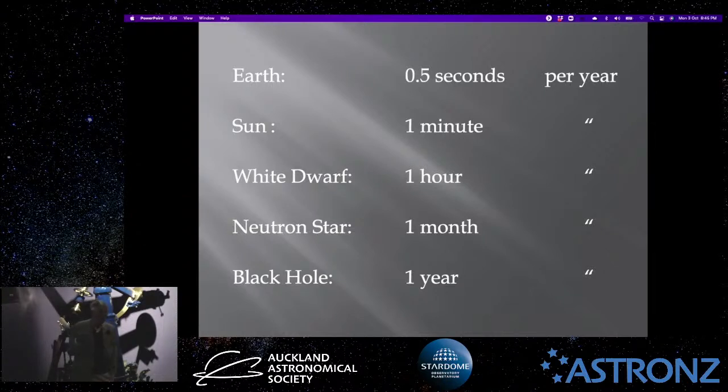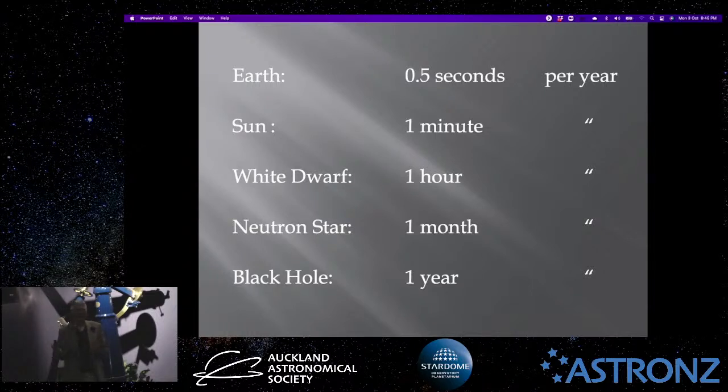And you wouldn't have very long in your time to enjoy the results. Either within a few minutes or an hour or two, you still end up being spaghettified by tidal forces as you fell deeper into the black hole. Be that as it may, the result you would get would be 300,000 kilometers per second. It would be exactly the same as measured anywhere else. Okay? However, from our point of view, looking in from the outside, what appears to us to be the speed of light at the event horizon of the black hole is zero. Because time is standing still, right? If time is standing still, then nothing is moving, and that includes light.